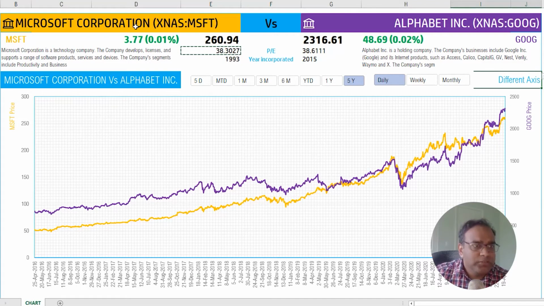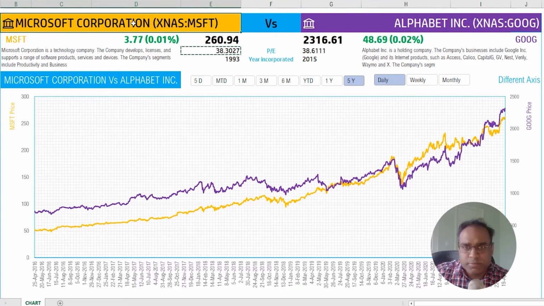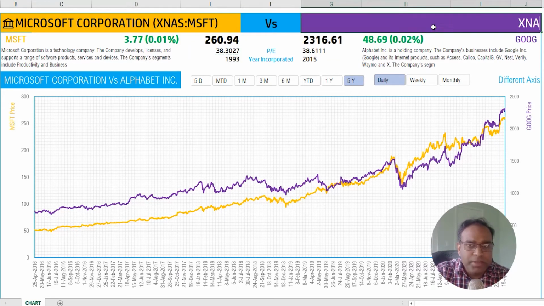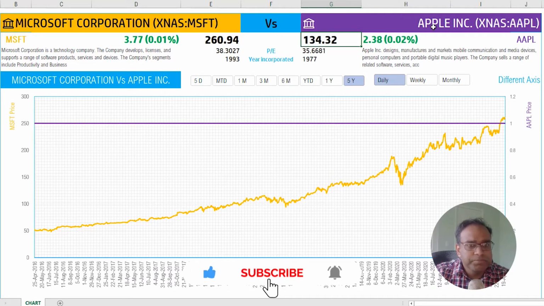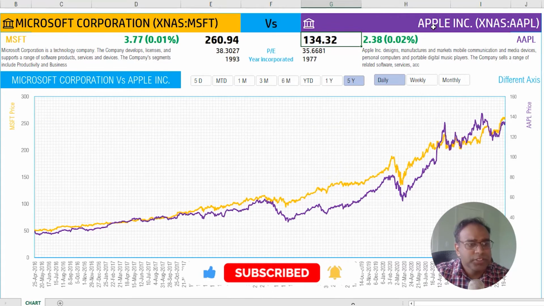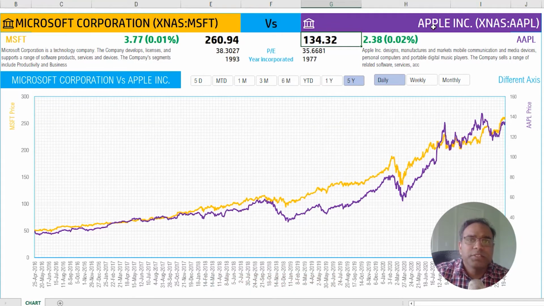Now let's actually go and try it out, and let's take some examples to compare. So we're comparing Microsoft to Alphabet. So let's say I want to compare Microsoft with Apple. XNAS:AAPL is the exchange:ticker symbol. I'm going to hit enter, and now you'll see the service go and pull the data, and it took maybe a couple of seconds.